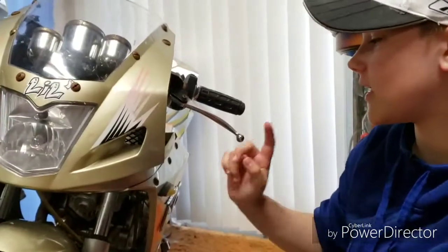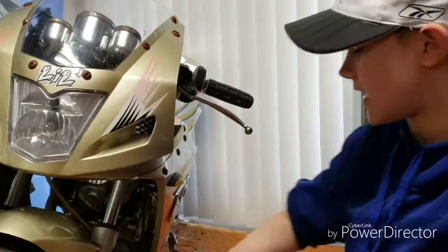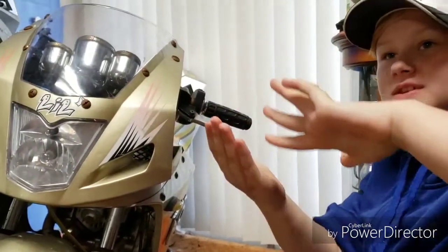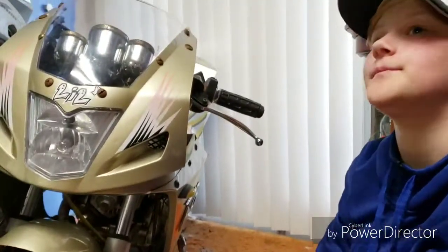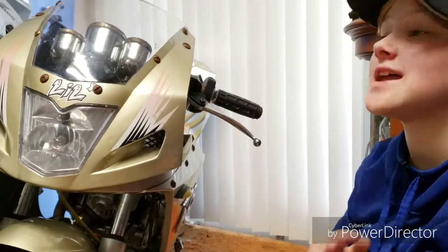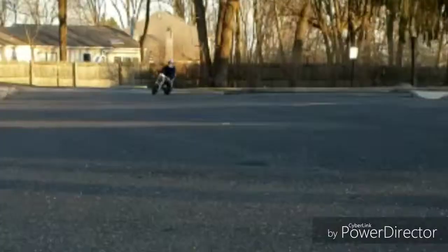So we're gonna get LED conversions, so the lights are gonna be replaced with LEDs, and underglows for it. We're gonna put some in the wheels, they're LEDs with a sticky backing, so you can match them up and put them in there. The reason we're using LEDs is because they take up less battery on the bike, and they're brighter. So here's a few videos of me.